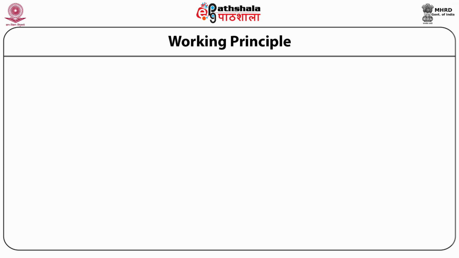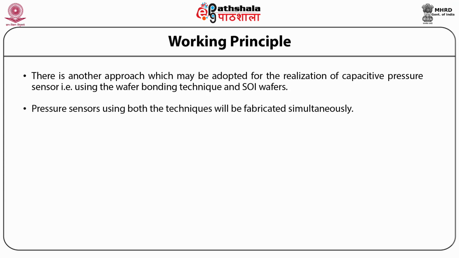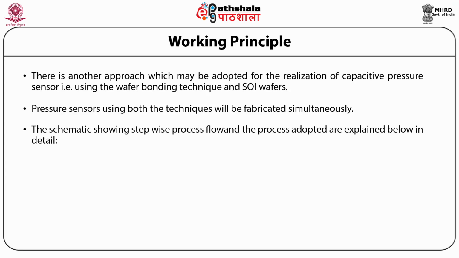Till now, we have discussed in general the process flow for the fabrication of sensors. However, there is another approach which may be adopted for the realization of capacitive pressure sensors, that is, using the wafer bonding technique and SOI wafers. Pressure sensors using both techniques will be fabricated simultaneously. The schematic is shown on the next slide, where the process adopted for the fabrication is detailed.